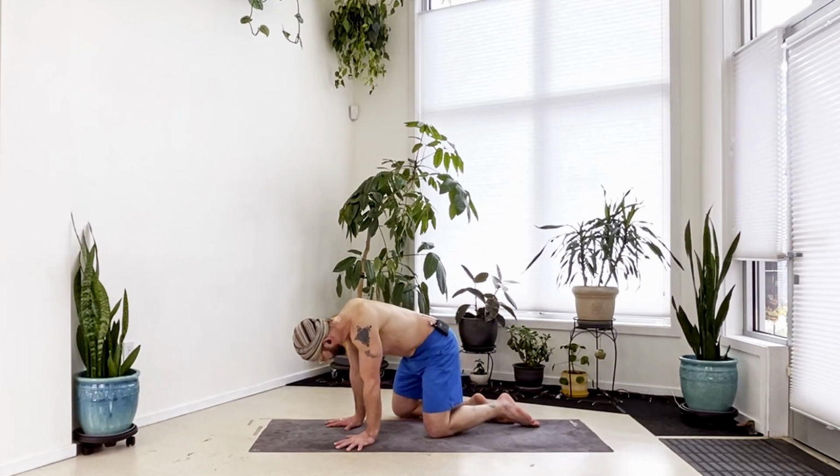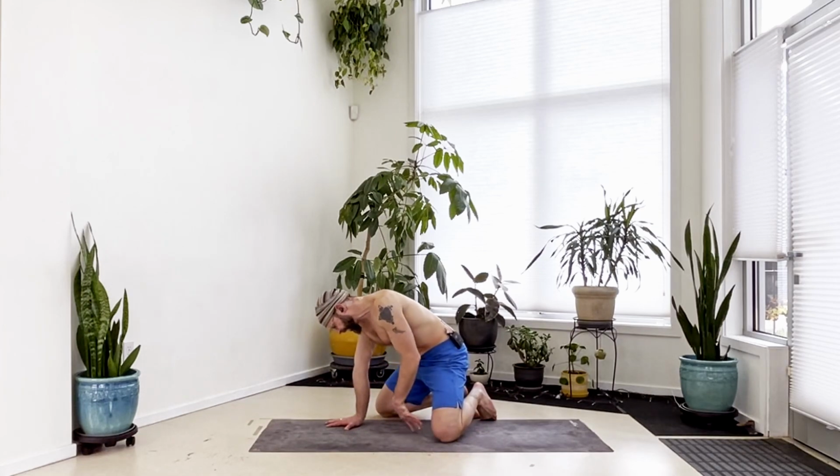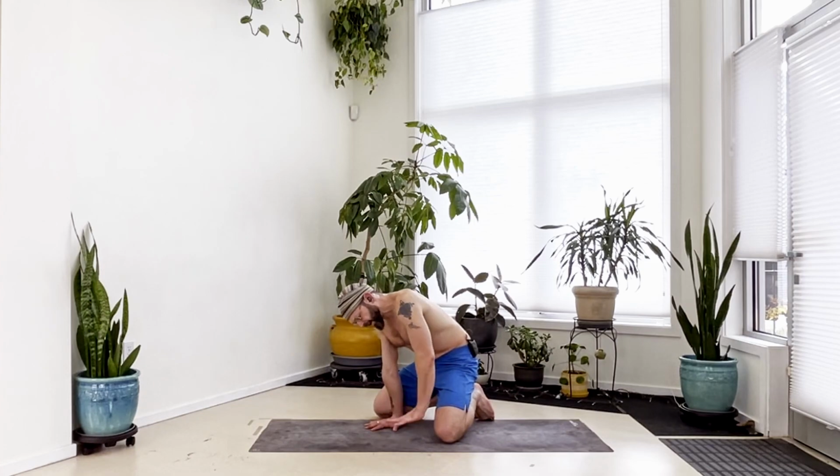So go ahead, bring your knees out wide, widen your hips, point the toes in toward each other. And then walk the hands back so you can set them down on the line that you draw between your knees. Now palms down, fingertips out to the side. And if you can, try to rotate your fingers back toward your feet. And just keep the hands about shoulder width here to start.